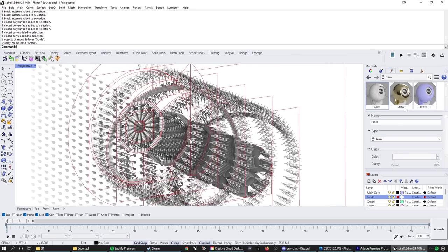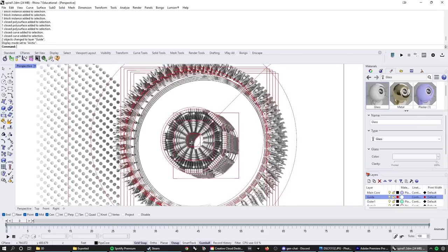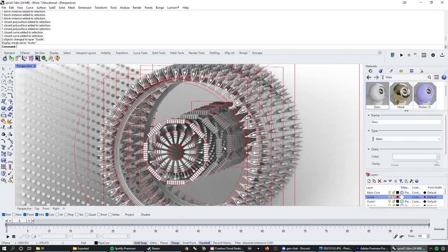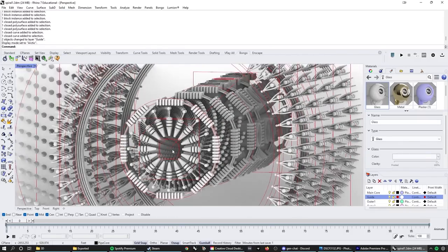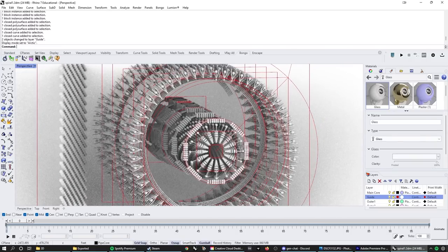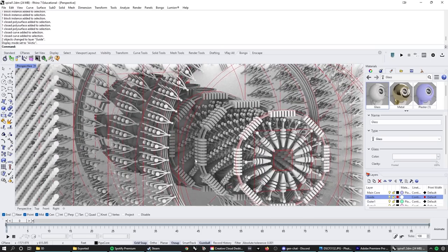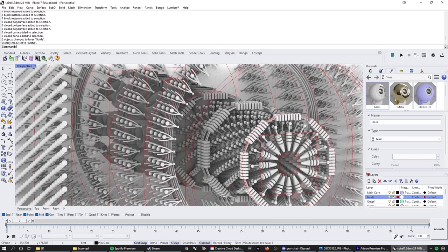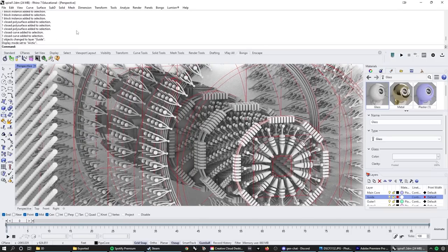Yeah, it looks kind of cool in black and white, with all the red guidelines and stuff. I don't know, I just love how that looks. I made that. I think it looks cool, and I made that. It's like the best of both worlds. It's just a good feeling. That's just a feeling that I like.